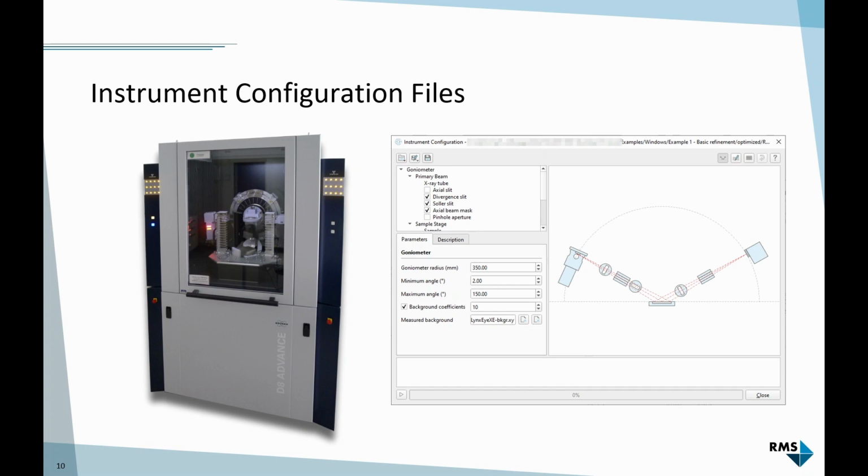I know this is a big hurdle for new users. They always pick just something from the long list of instruments and think, this looks like Panalytical. I have Panalytical, so they use the first Panalytical instrument they find. But this is not going to work. So they get very poor fits because it can be a very different configuration. So I want to show you how we set up our own configuration files, where we find the necessary information, because at some point you will probably need it if you continue using Profex in the future.